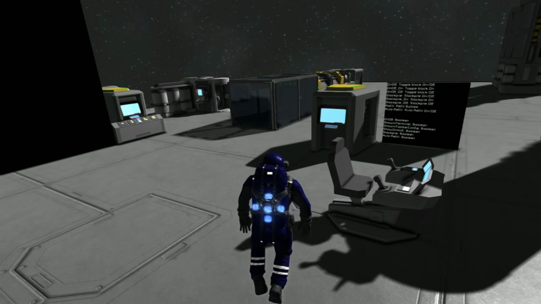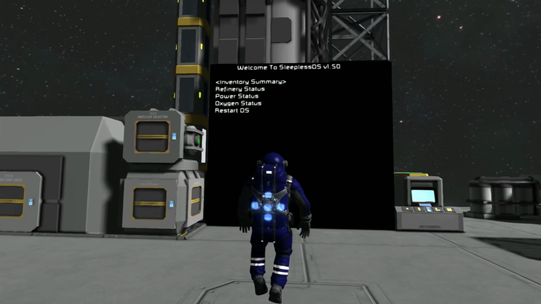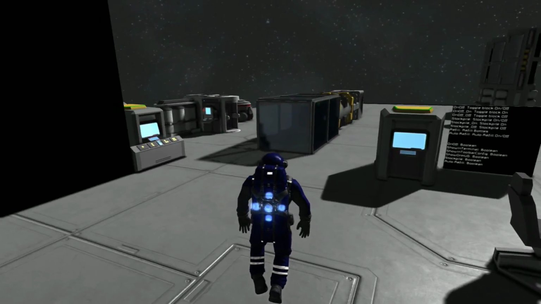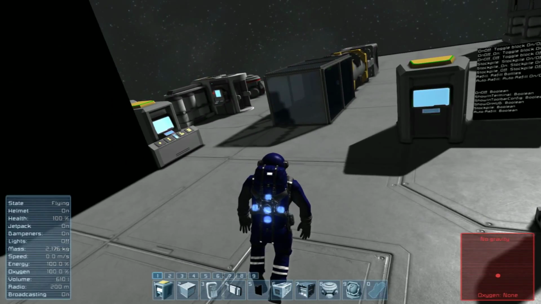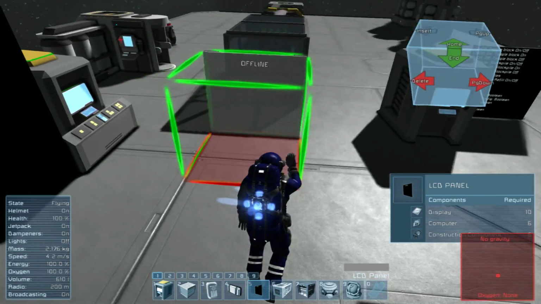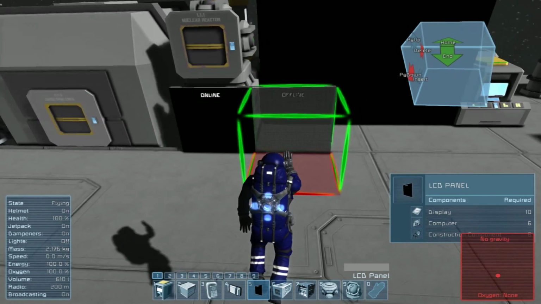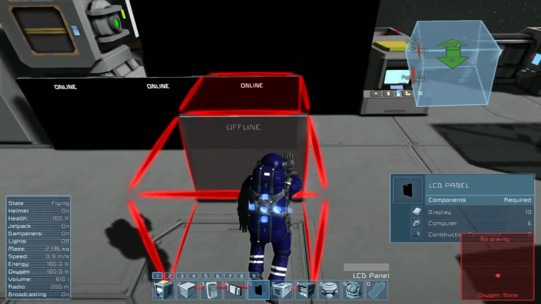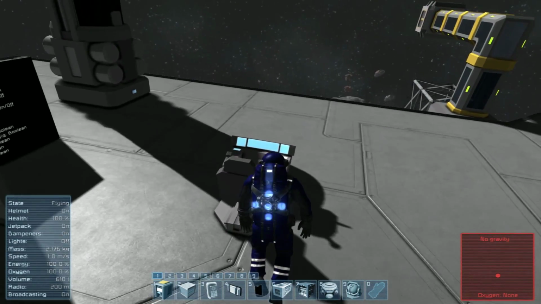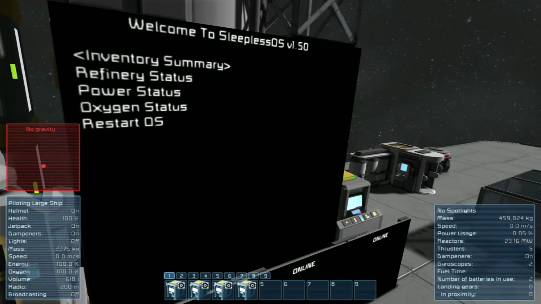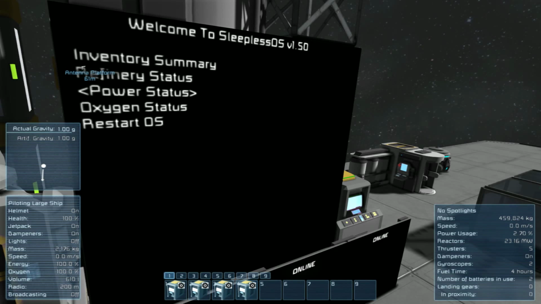Okay, so here we are back in the game, and you can see from the Restart OS option on the bottom that we have our newer code involved. Now this will actually be kind of a two birds one stone setup, because I can test the restart while also testing the other menus all at one time. Since this is such a big screen, I'm going to go ahead and put some of these in front. So that's inventory, refinery, power, oxygen. And I forgot the last time that I was in here, we had run the script and we went to minimal power. So at least that works.